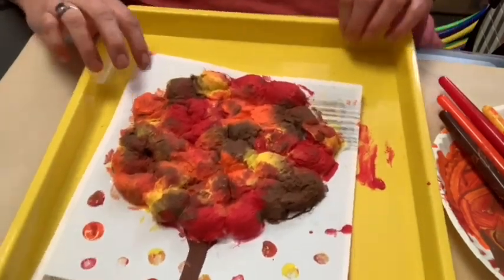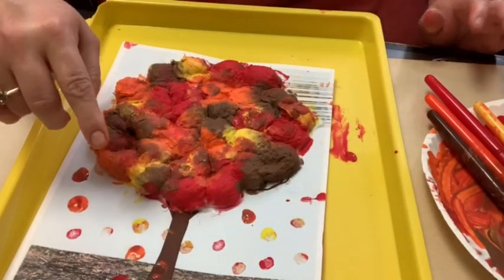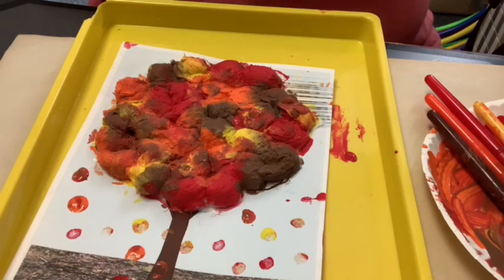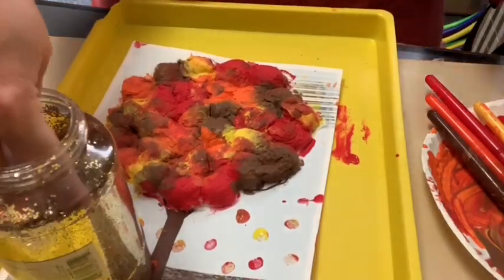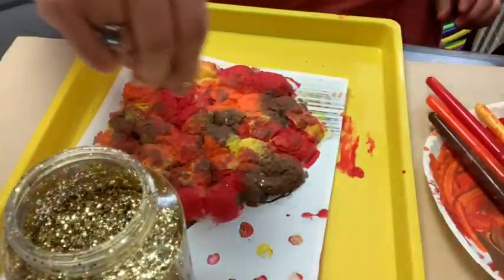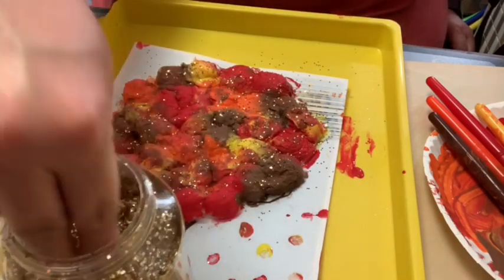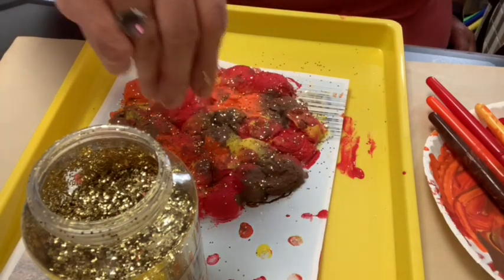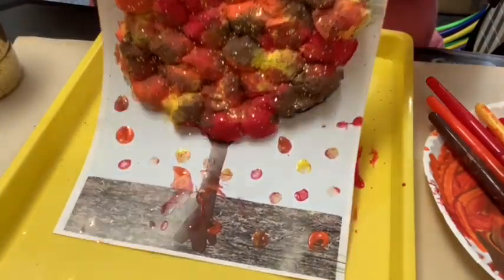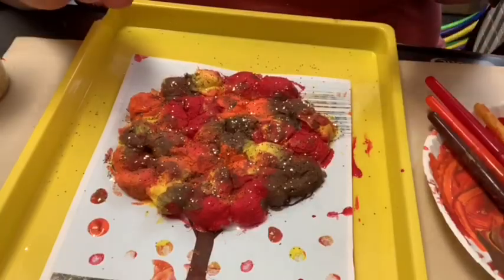Okay, so there we go. Very fall looking. I had some paint dribbles around, so I just made leaves with my finger, dipping it in the paint. And then we're just gonna add a little bit of glitter. You know how much I love glitter, but let's try not to go overboard like I always do. Just take like a pinch and just kind of dish. Oh, that's pretty. If you overdo it, I guess it will be too much. I don't know, but that's the way it is. And this will dry for us. But you see how the glitter sticks nicely to the paint. And that's our fall tree made out of cotton balls, which I think is really cool. A little messy, but cool.